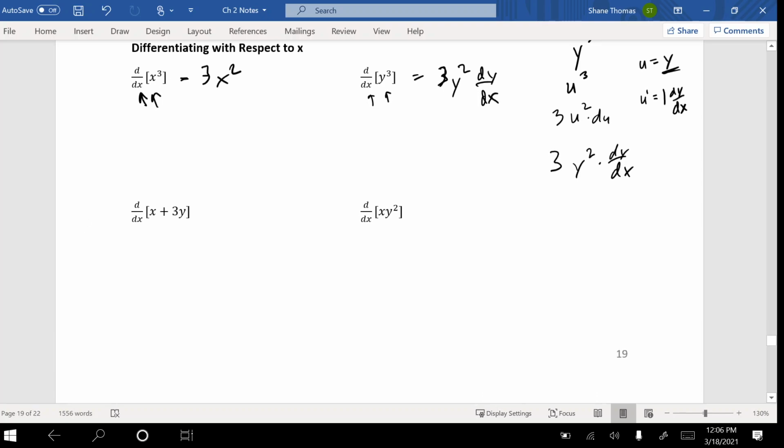So I want to find the derivative with respect to x for x plus 3y. Now, back to our derivative rules. Anytime we have stuff that's just plus or minus throughout, you just differentiate each individual term, right? What's the derivative of x? 1. Okay, that one's easy. Now we have 3y. That's not as easy when it's not an x, correct? We just learned that above. So we have to come off to the side.